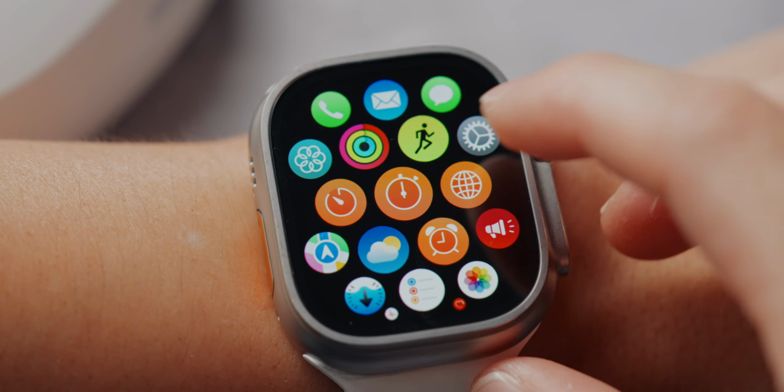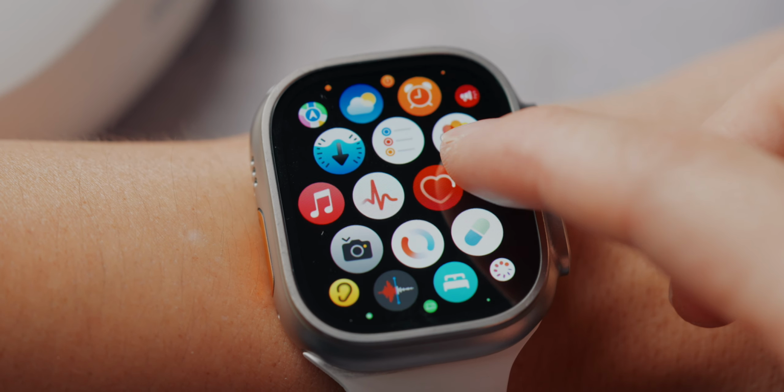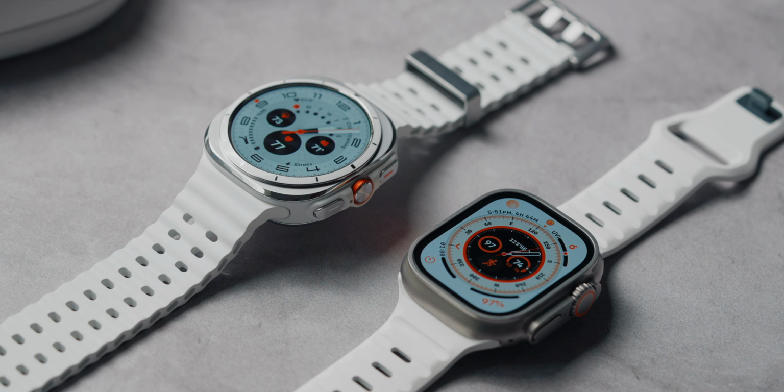As of now, I think you can't go wrong with either Apple or Samsung. It's a solid watch that is worthy of the word Ultra. And this is coming from just a casual user who loves weightlifting, running, and rock climbing. I don't do any extreme water sports or anything like that, but honestly, I love this watch for what it does.